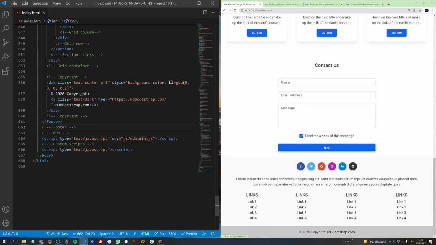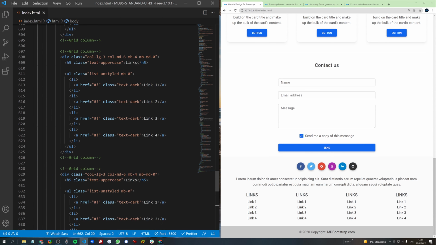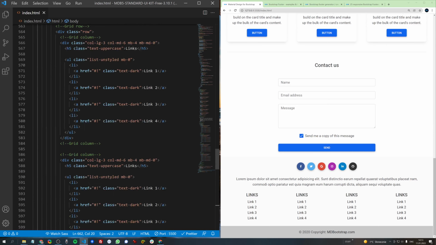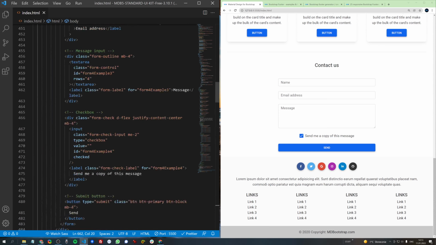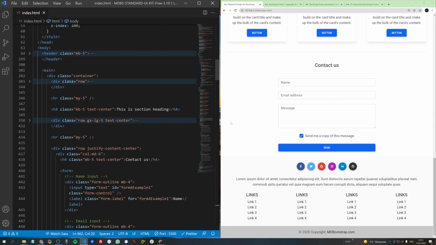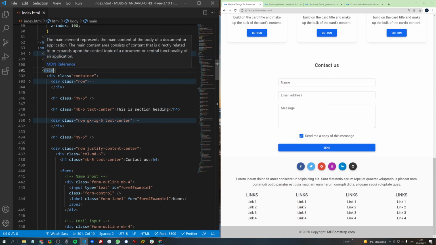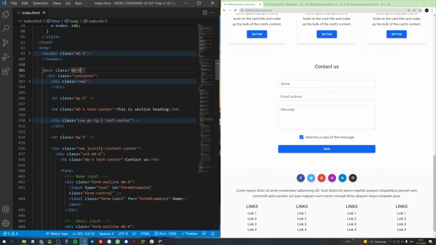And it works out of the box. What would be nice to have is some spacing between our form and the footer. So let's find the form. Well, actually I can add spacing to the main section, because the form is an ending of this section. So let's add margin bottom 5.